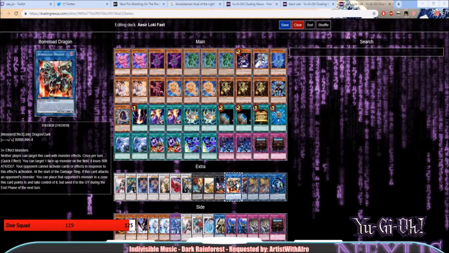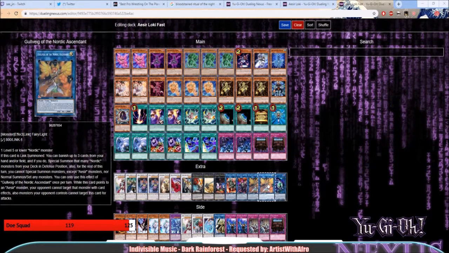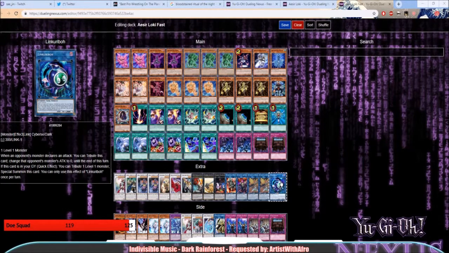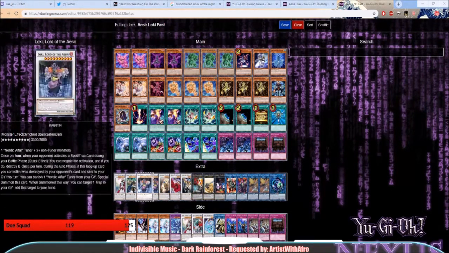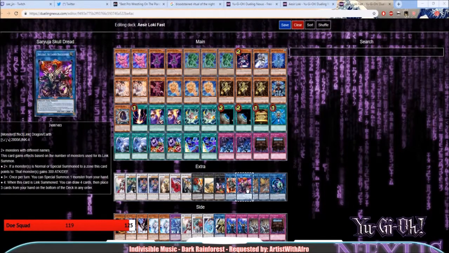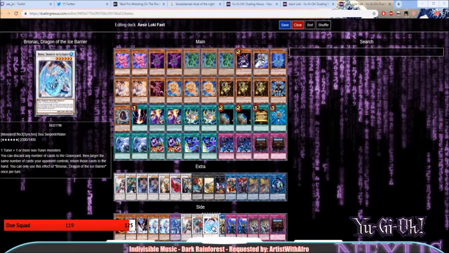Now, of course, moving on into the links, Borrelsword Dragon, pretty easy, pretty self-explanatory. Saryuja, etc. You already know. We have 2 Golvegs, we're still keeping her at 2, and we have 1 Link Karibo. Now that's kind of it. These are the cards that I will say are good. Again, we can side them out, but it really depends, mainly because some of these cards have been errated, and it's just like, why would you want to run any of the cards in the side deck? I actually might take out some of these, Bryonac mainly being the 1 card, for example.